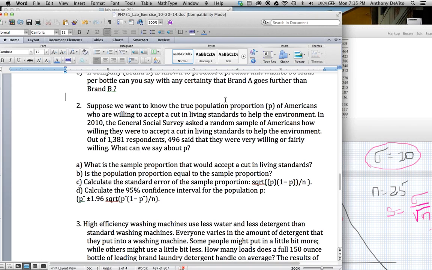We talked about proportions, right? Well, we have the same deal going on with proportions, except with a proportion, we also predict a distribution for our proportion. For instance, when we talk about a proportion, let's say I'm going to flip a coin 1,000 times. We would expect to get heads 50% of the time, right?